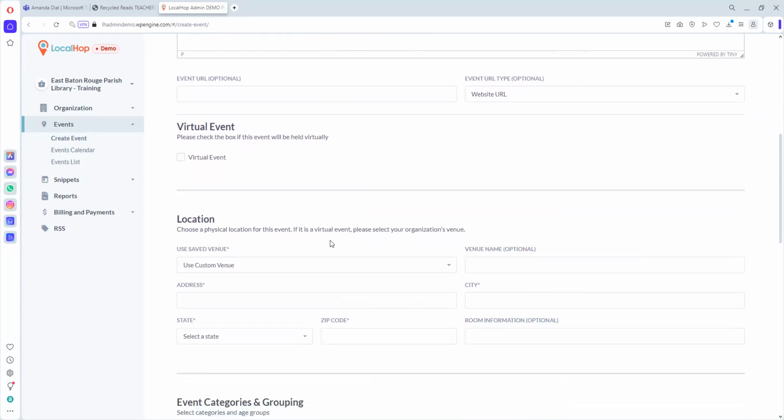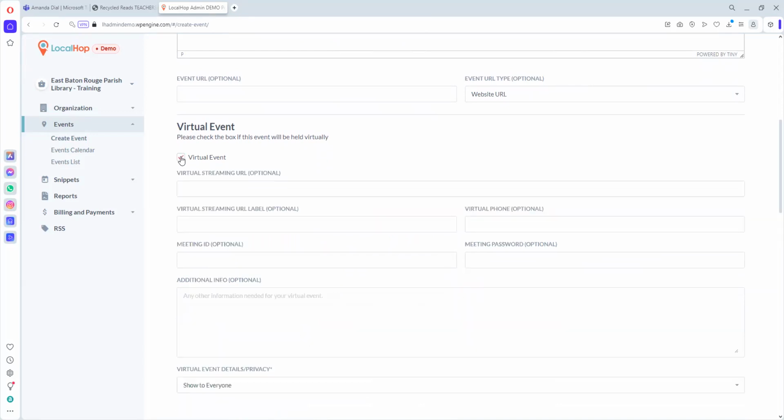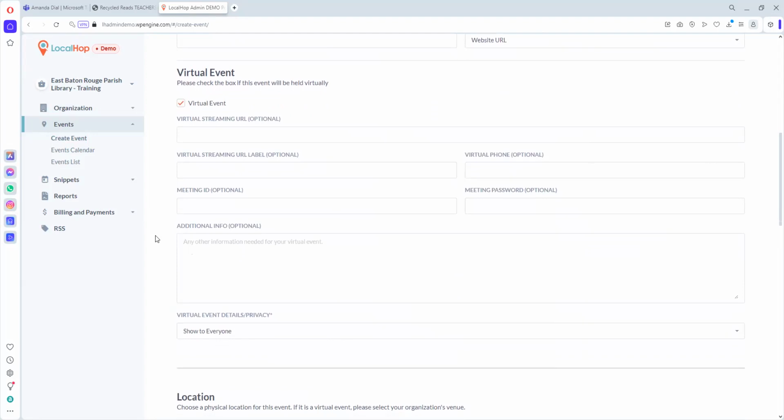Now, if it's a virtual event, we have been having virtual events, virtual author talks, stuff like that. Definitely let the patrons know that it is. For the virtual event option, you can actually put the URL. If it's going to be over Zoom or something like that, you would put the URL.